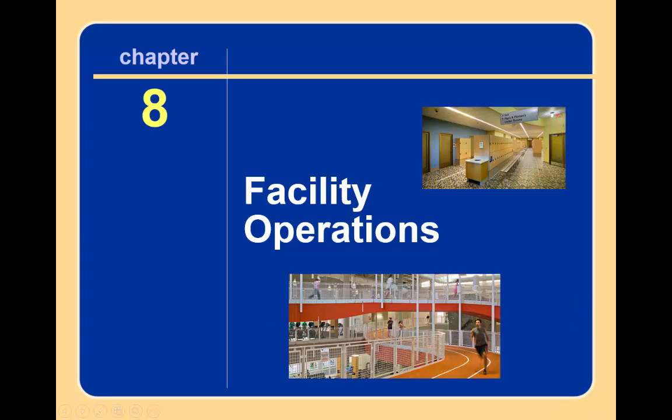We're back at it, and today we will be talking about facility operations. A couple of objectives for this chapter are to help us understand and appreciate some of the nuances associated with managing everything in a sports facility from an operation standpoint. The chapter also talks about the changeover process, and then we're going to jump into some of the operational concerns involving facilities and facility management.